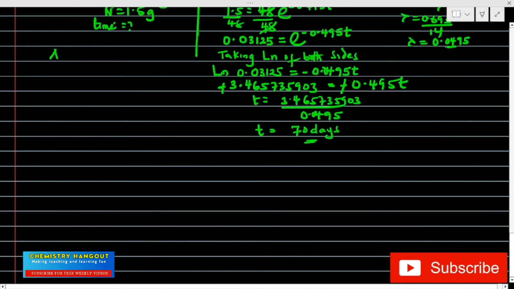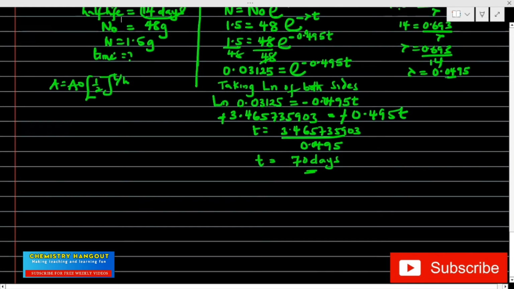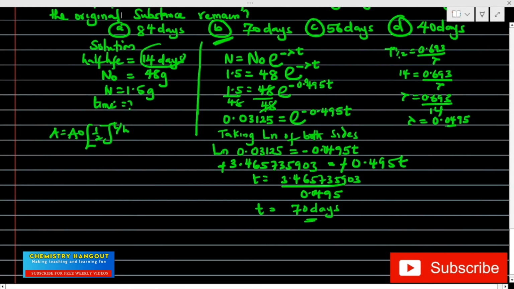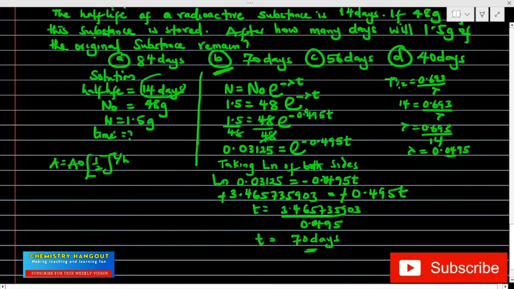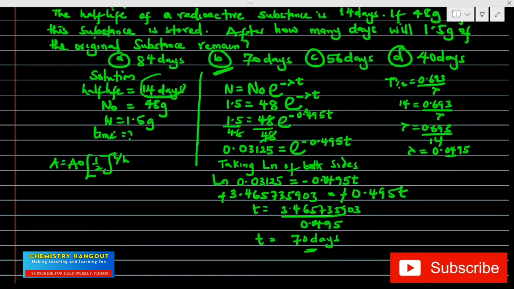I said we can use our A is equal to A naught, anyone you are comfortable with, half to the power T over H. Okay, so our A, same thing with this. Our A here is the amount that is remaining, right? The amount that is remaining is our A, while our A naught is the initial amount we started with, which is the same thing. So our A, the amount remaining, is 1.5, is equal to our A naught.